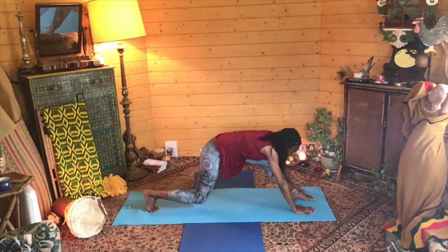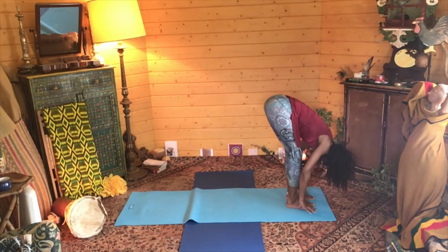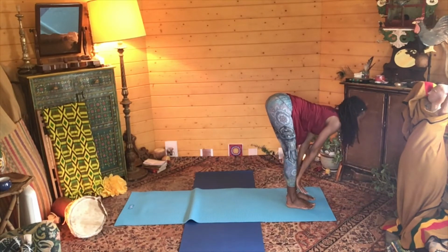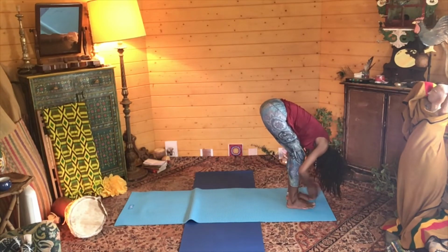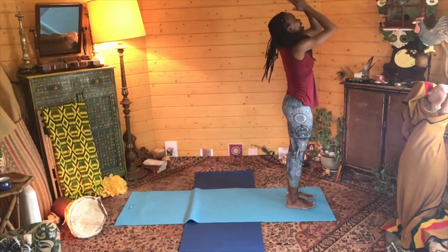And I'm going to spring forward, lowering the head towards my knee. Inhale, hands to shin. Extend the spine forwards. Exhale, fold. Inhale, circle around. Come all the way up. Exhale, bring your hands to your heart.